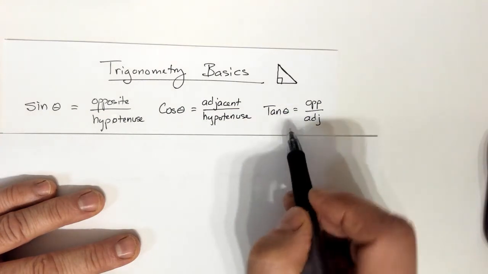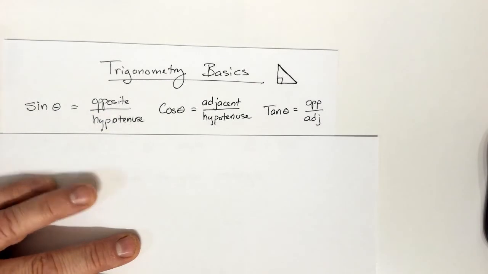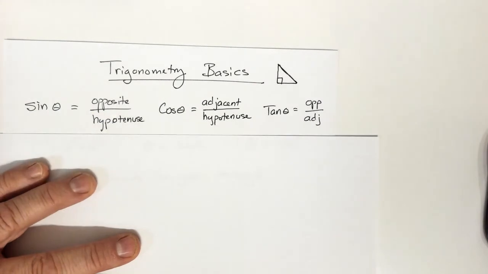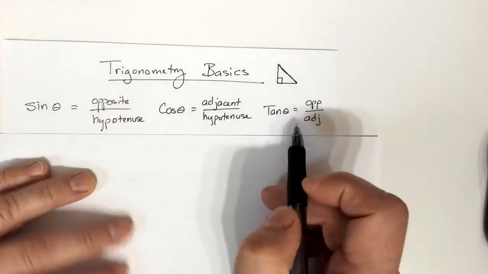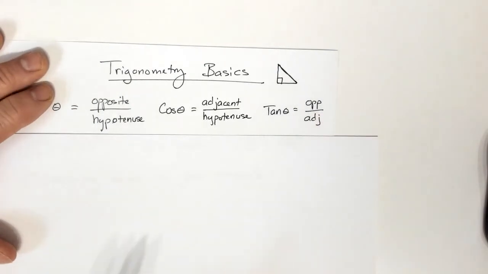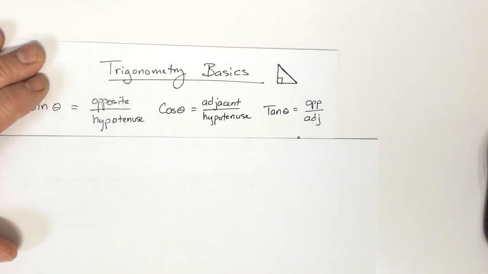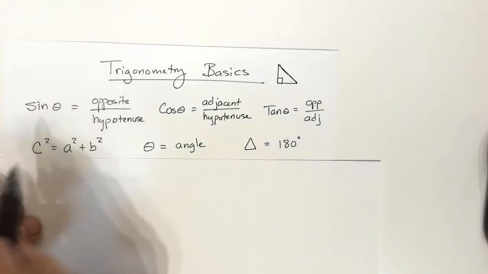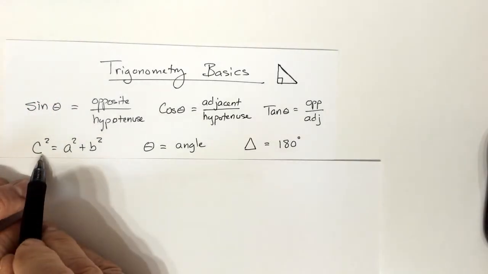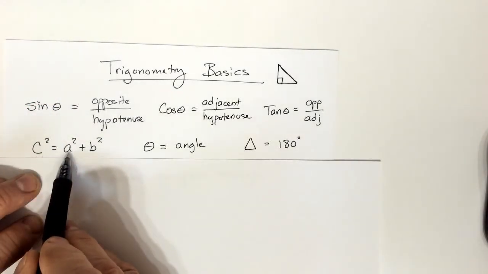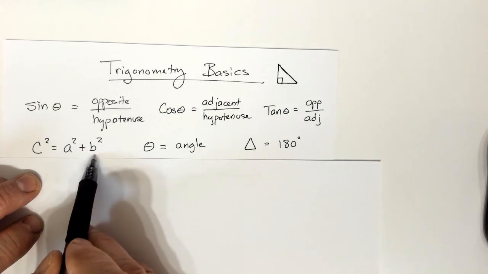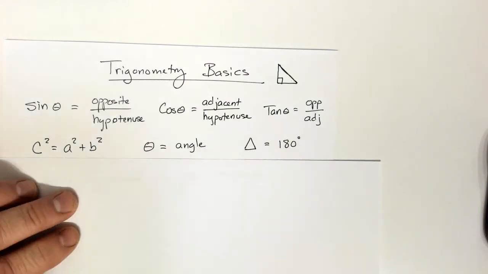The first thing I'm going to teach you, when we get going here, is how to name your sides and how to understand what these names mean. The next formula we need to know is important. It's called the Pythagorean theorem, which says that side c on a triangle is equal to the a squared side plus the b squared side. And we'll define those as well.